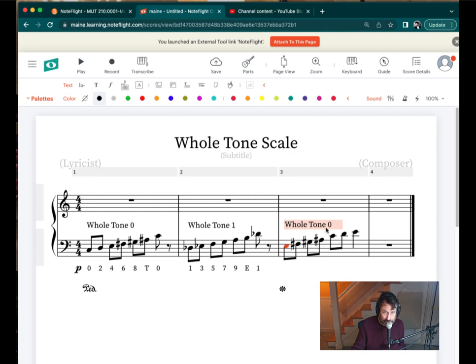It doesn't matter what note the scale actually starts on. It's hard to really distinguish because it's so symmetrical. So no matter what note we start on, this is whole tone 0. And if I started this on A or on D flat or on E flat, wherever I start it, this is whole tone 1. And we can use this scale to do scalar stuff.